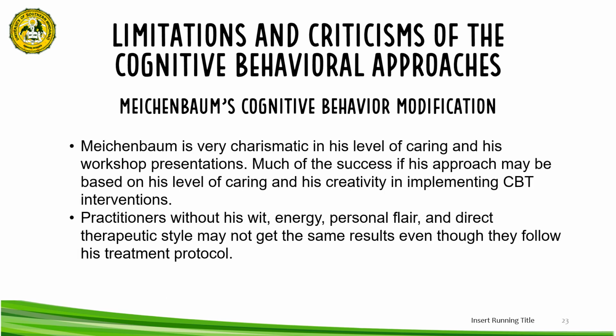So, the limitations and criticisms of Meichenbaum's cognitive behavioral modification: Meichenbaum is very charismatic in his level of caring and his workshop presentations. Much of the success of his approach may be based on his level of caring and his creativity in implementing CBT interventions. Practitioners without his wit, energy, personal flair, and direct therapeutic style may not get the same results even though they follow his treatment protocol. This emphasizes the importance for each therapist to develop his or her own unique therapeutic style.